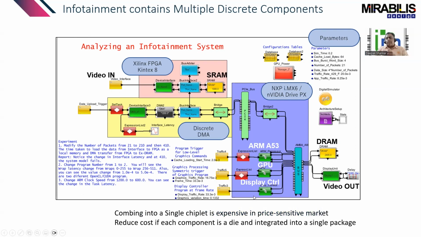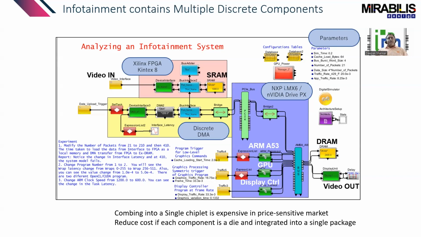So, breaking down to multi-chiplet is a solution. But also, if you think about it, I took a board, which is maybe about 1 foot by 1 foot, and I reduced it down to a single chiplet. So I saved a lot of area, saved a lot of power, improved performance substantially. So I do now have the ability to add other functionality. Maybe I can increase the number of displays, for example, or I can have more terrain viewing in the background for like an image, like a target tracking, things like that.